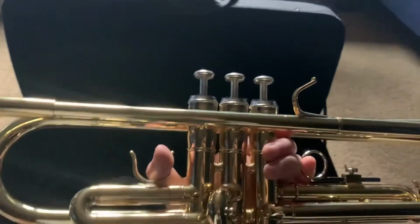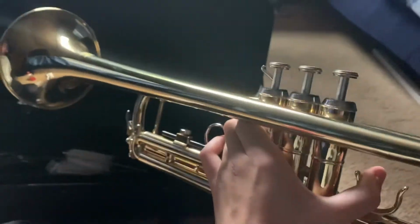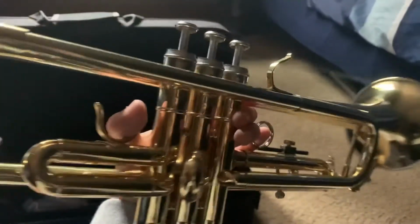Let's get this trumpet out. So here's a trumpet, very nice. You guys can tell me if I'm holding it wrong. I'm holding it with my left hand, because I think that's the hand you're supposed to hold it on. But so here's the trumpet. It's got the valves, the pipe, and the front.